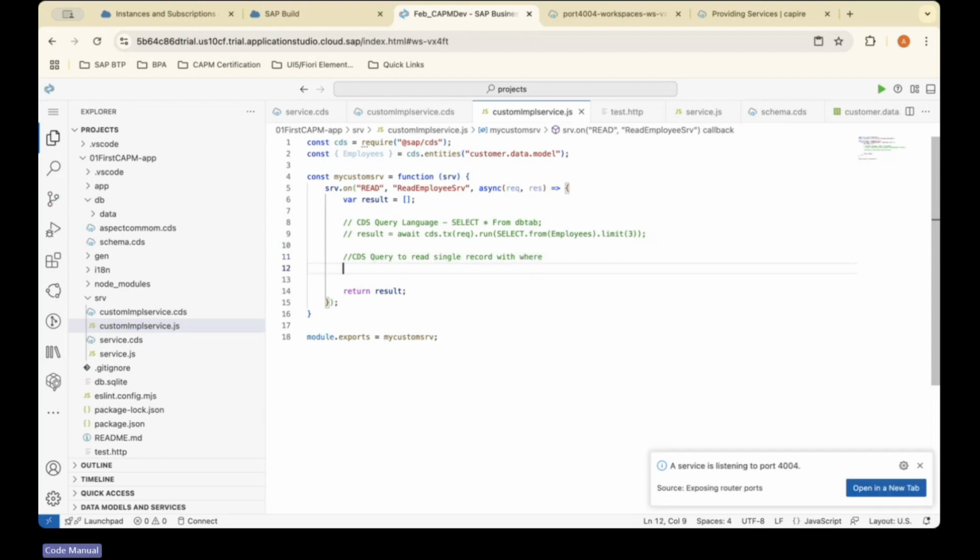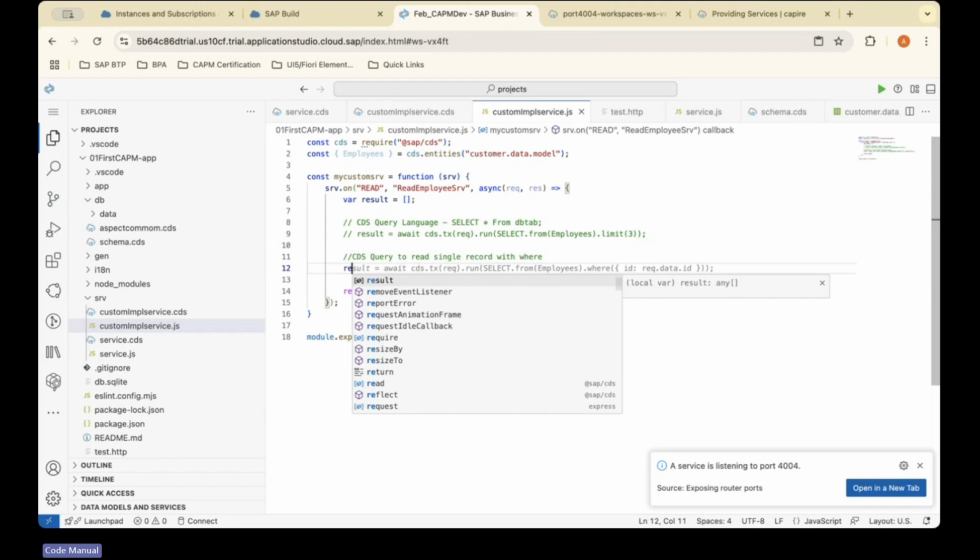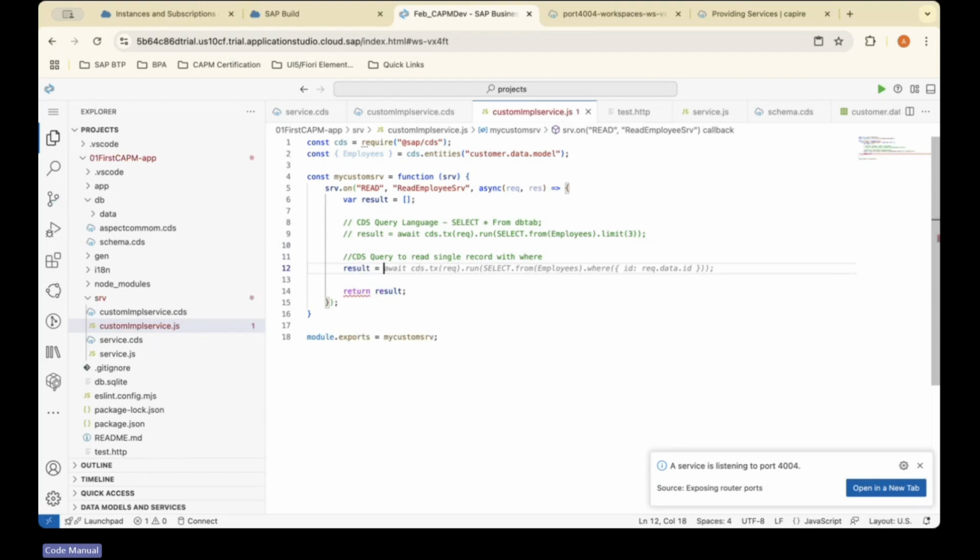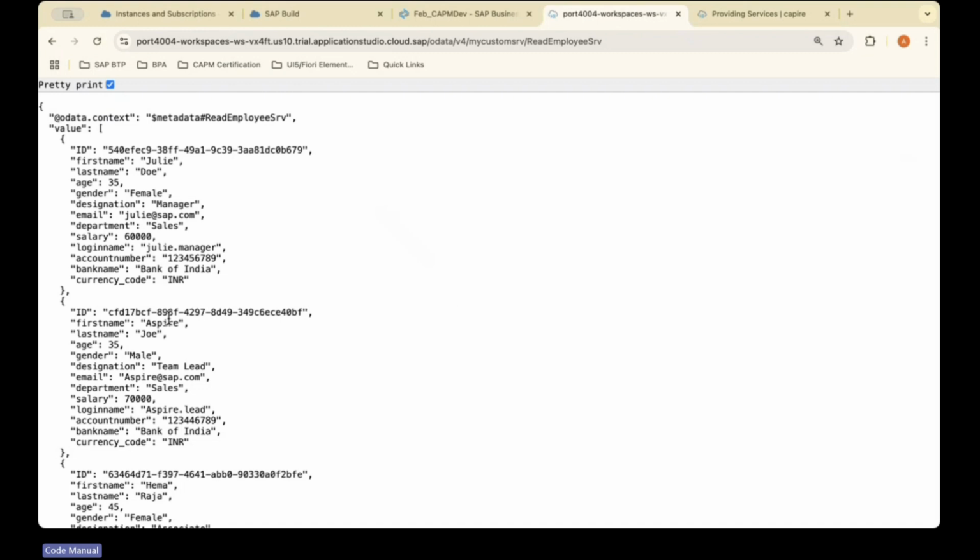Okay, with where condition. We will see how you can do this. Result is equal to await. Yeah, see guys, everything we got. Now we are going to add an id, right? With the where condition, I'm going to read with a first name.